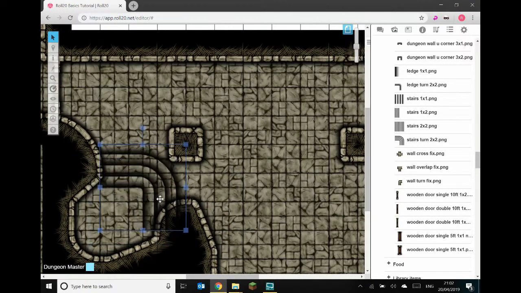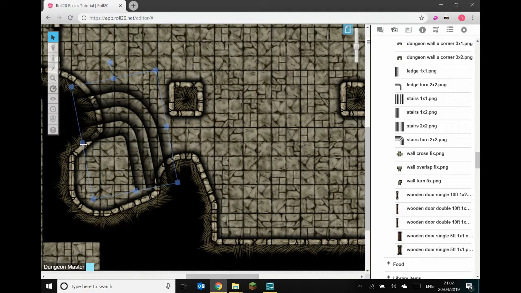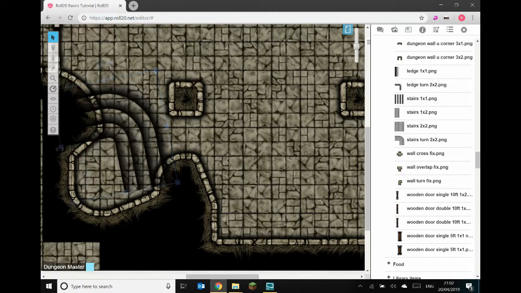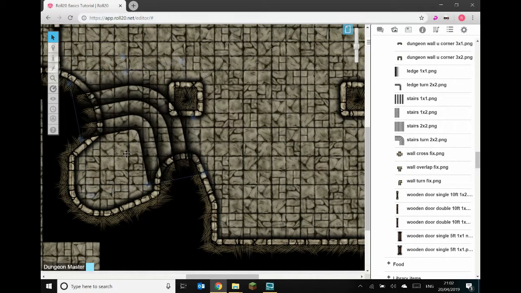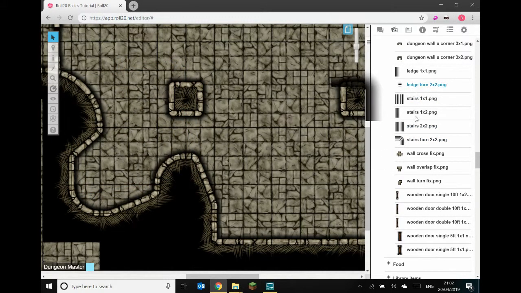So this is going to go here, and I'm just going to turn it a little bit so that I can get it right. And if I hold down Alt when I release it, I can put it anywhere I want. And the same as when I'm placing it. Now, it's not quite the size that I want, so I'm going to stretch it out a little bit in both directions. And that's not worked. It's too big. I can't do that. Let me have a look. No, actually, you know what? I think I can do it. I just need to move it in a little bit further.